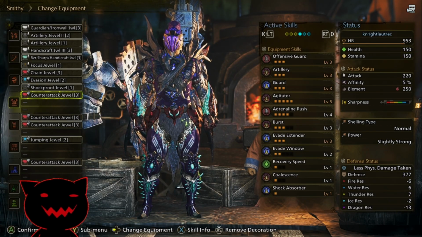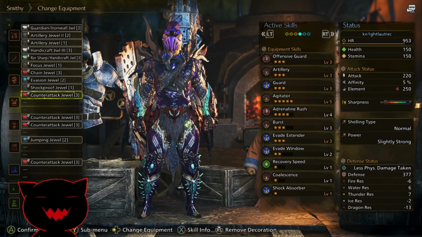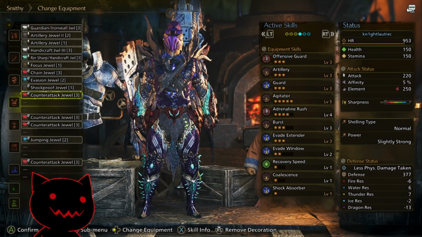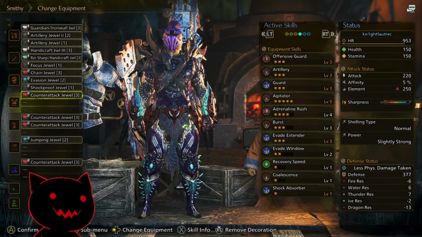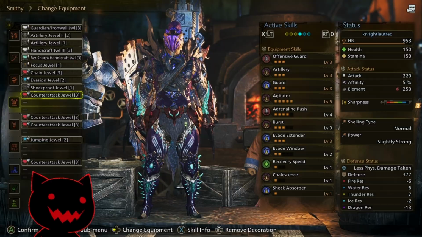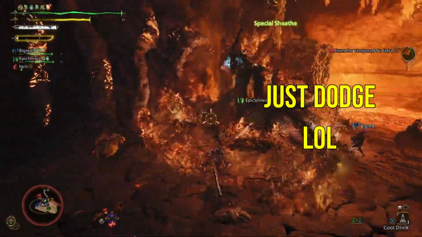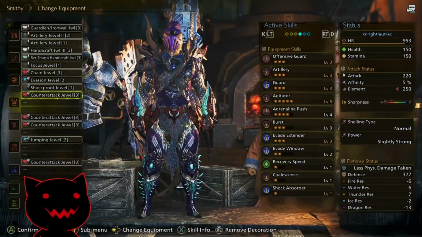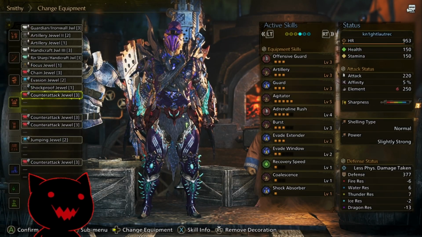Adrenaline Rush lasts 30 seconds, which is more than enough. It can't refresh itself constantly like Counterstrike. Once the timer starts, it has to drain completely before you can proc it again. But with Evade Extender and Evade Window, as long as you're standing in front of the monster or close enough to it when it's attacking, just dodge the attack and you should be fine. You don't need the foresight or anything like that. If you're using Long Sword, you can simply roll through the attack and proc Adrenaline Rush. Sometimes that's a better option.